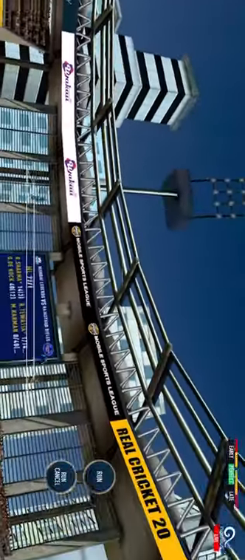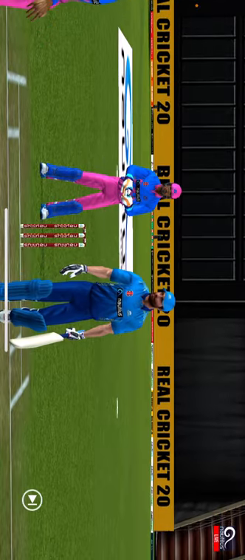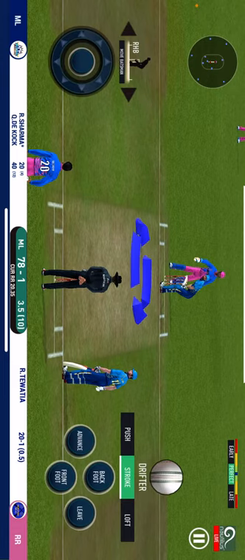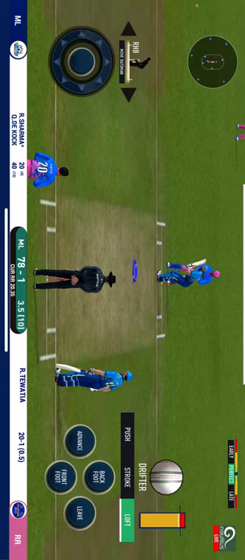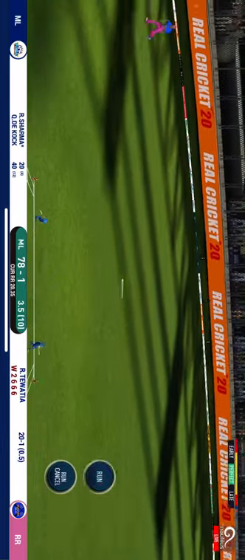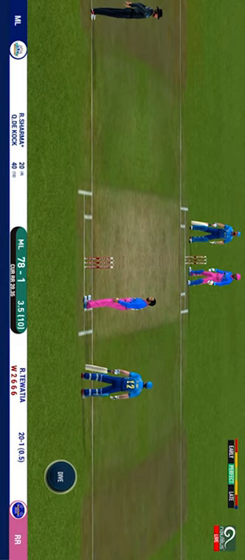Another six. Straight up in the air, Sharma, and that's a six. Fire. Things are really heating up, and he's getting at the bowler, letting him know exactly where he's going to put the next one. That's into the gap. Should look for two. Dive. Yeah, two runs. That is excellent running between the wickets.